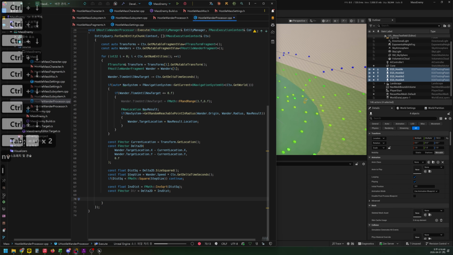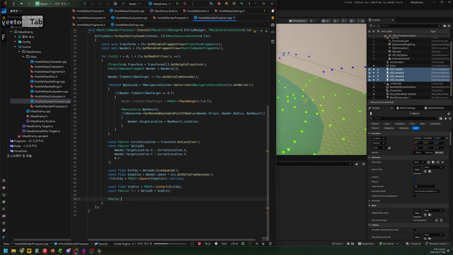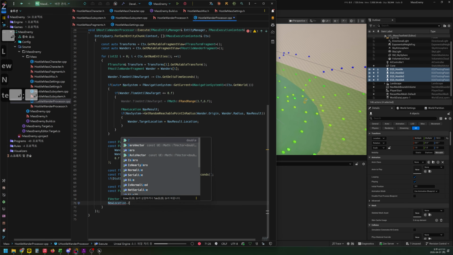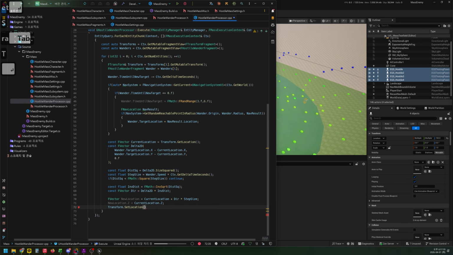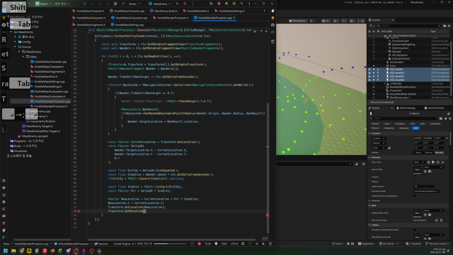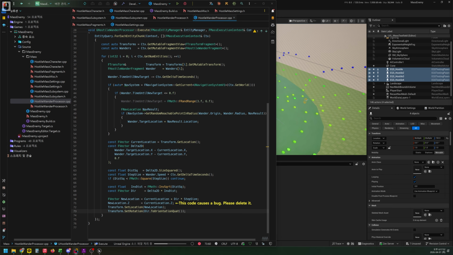Finally, calculate the next position and modify the transform fragment values. One thing I missed earlier, to modify a fragment, you have to access it by reference.